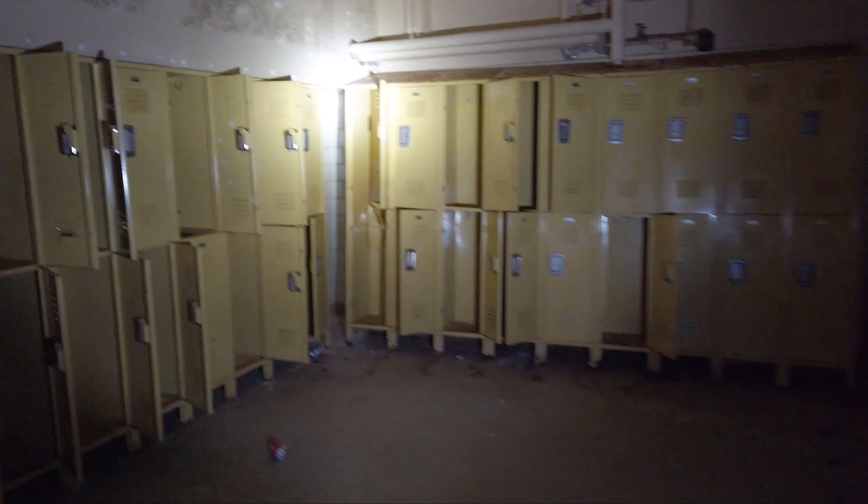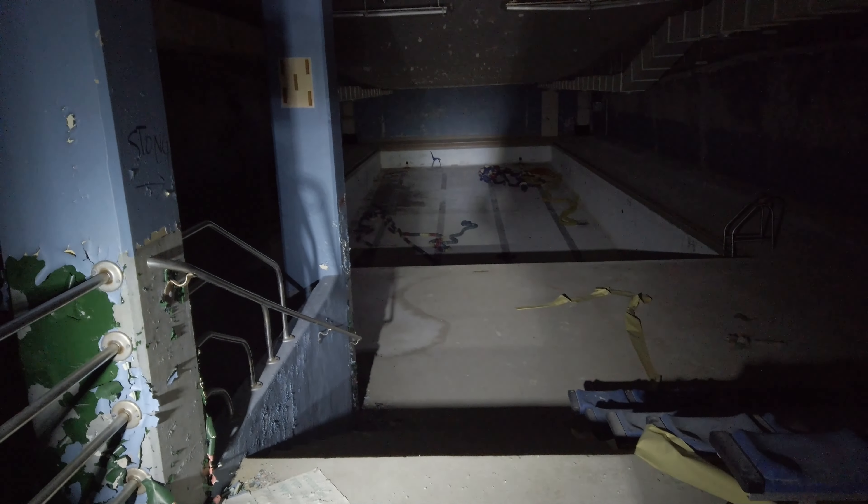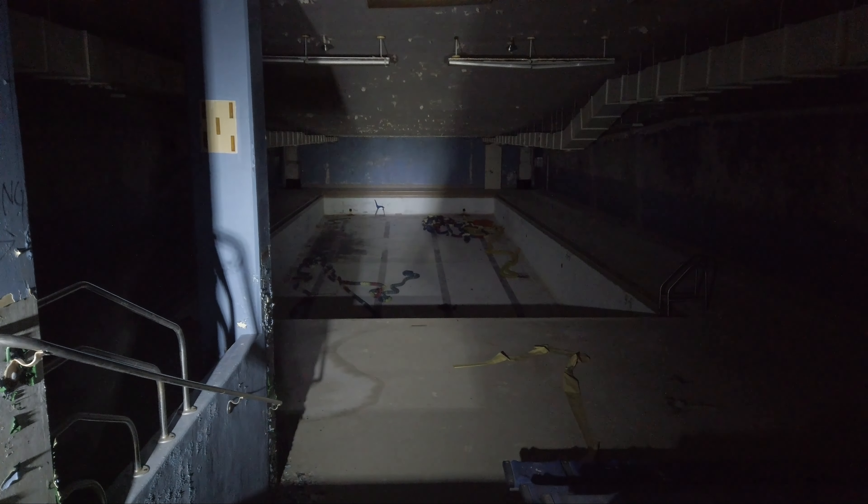This is actually in pretty good condition — no one really goes in here. The showers are in good condition, more or less. This is probably the best room I've seen on the island in terms of not being broken apart. But then people have trashed this room quite a bit — smashed the toilets. People are weird creatures. The lockers are still here. They were saying the pool was actually used up until the early 2000s, so even after they pulled out in '97, this place was still kicking for a while before it turned into this.